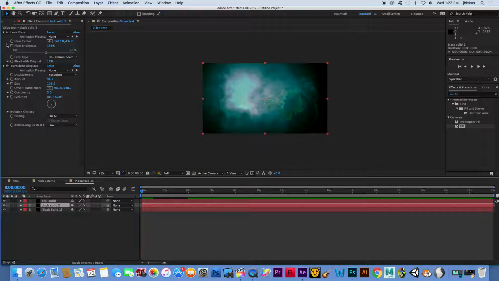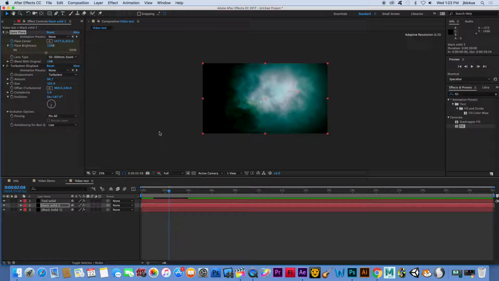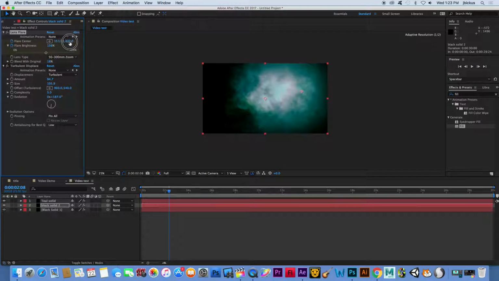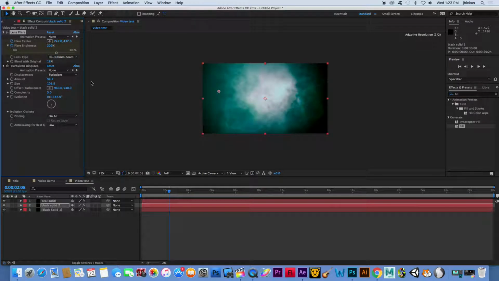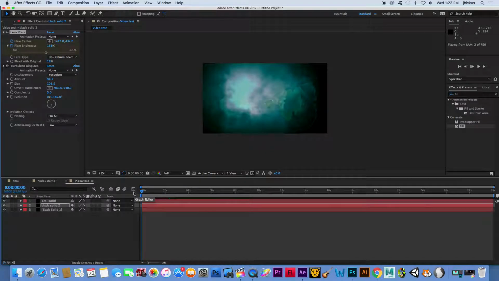All right, on this one, I'm going to say, okay, keyframe that stuff. I'm going to say at the beginning, look like that, and then by the time it gets to here, I want that lens flare on that one to be on the other side, kind of sliding it left. Dropping that number down. And then maybe bumping up the brightness a little bit. So we've done a lot there to kind of mess with it.